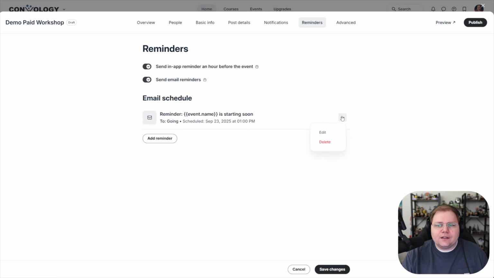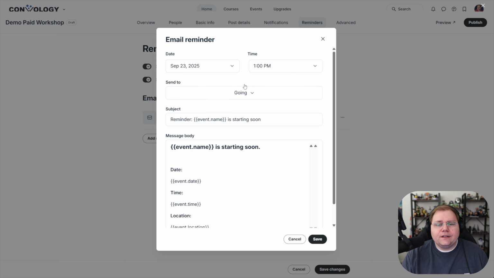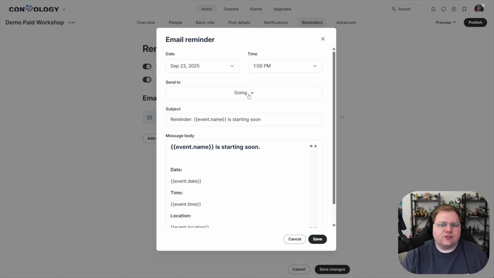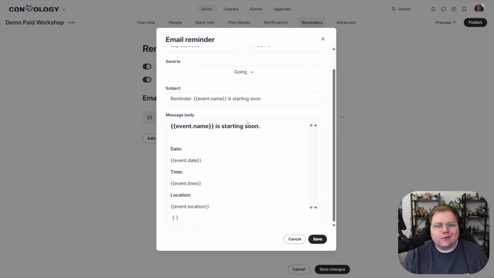And then you can come in and click these 3 dots and you can edit this default notification, which I find is pretty good. But if you were hosting an event that you think is a little bit more branded, or that you needed to include more details about the event, perhaps because of the nature of the workshop, you could totally customize this and add all the information that you'd want. And then you could add additional reminders, such as sending it to people that are going or all attendees, etc. You can choose when it goes out, that type of thing.